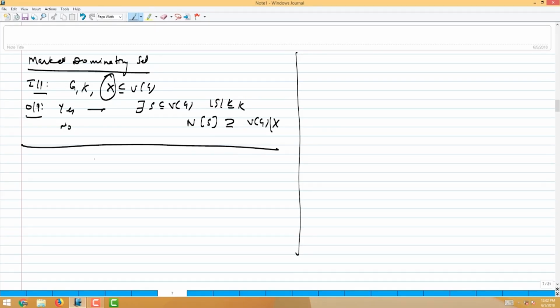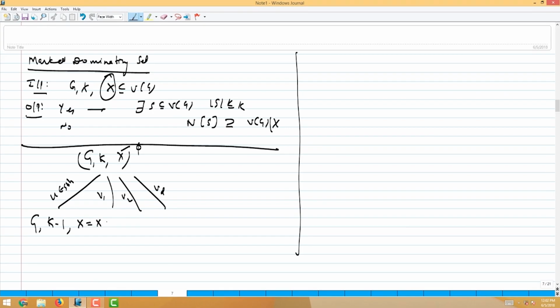So now, note that to solve the dominating set problem, you can start with an instance where x is phi. So if x is phi, you are looking for a set that dominates everything. So basically it's a recursive instance. So this is a general instance. You will start when x is equal to phi. You take a vertex, decide if this goes to the solution or one of its neighbors goes. So when you decide to put a vertex in the solution, what you do is you create an instance where it's G comma k minus 1 because you've decided to put it in the solution, and you update x. In x you put all neighbors of u.